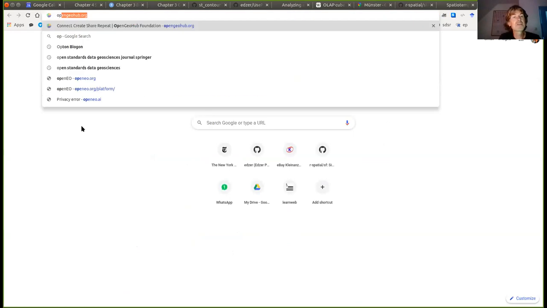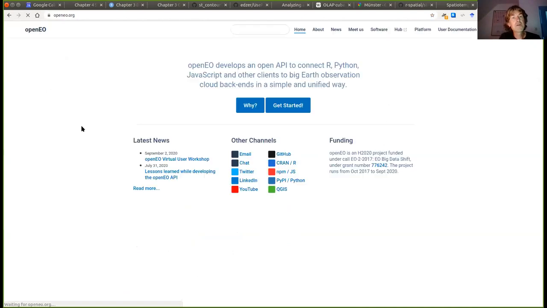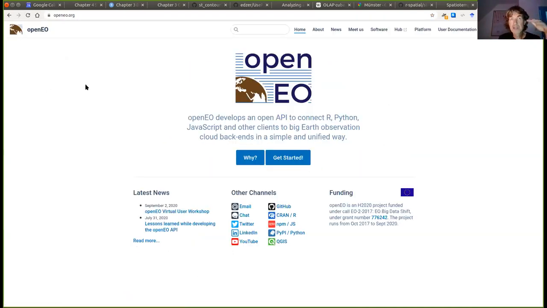Yeah, we're running a project that's called OpenEO already for a while, where we are slowly building infrastructure, meaning compute backends, a proper API for abstracting the functions and abstracting your data sets in the sense of working with image collections, and an ecosystem of clients like notebooks, Python, R clients, JavaScript, QGIS plugins, and so on, to do something that Earth Engine does much better, because we started only a couple of years ago, and Earth Engine started 10 years ago, and Earth Engine had a budget of, let's say, 20 times that of ours. So we are working in that direction. It is just that we haven't really finished that, but it's certainly something that is worth exploring.